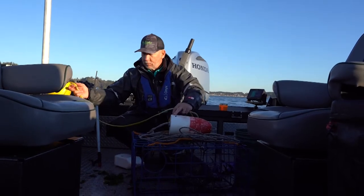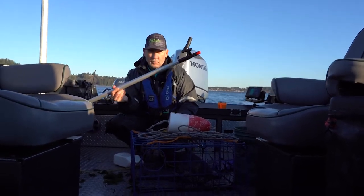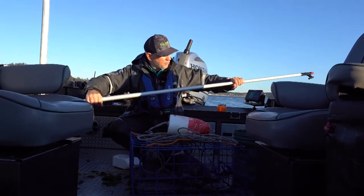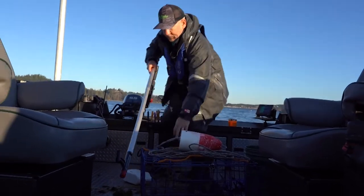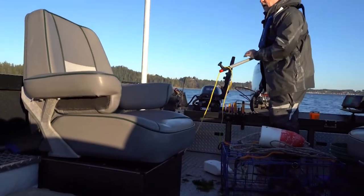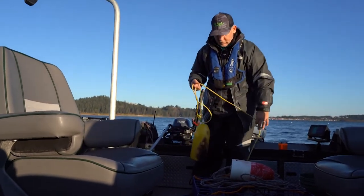Second, between the two buoys, it gives you a great place to reach out with a boat hook. I consider this to be an essential piece of equipment. And when I use telescoping ones, I think it goes up to, like, I don't know, 10 feet, 9 feet. I can reach out with my boat hook between the buoys, catch the line, so that I can then prepare to pull the pot.